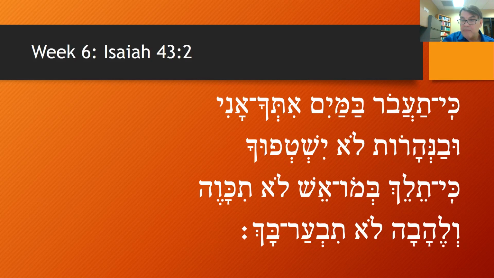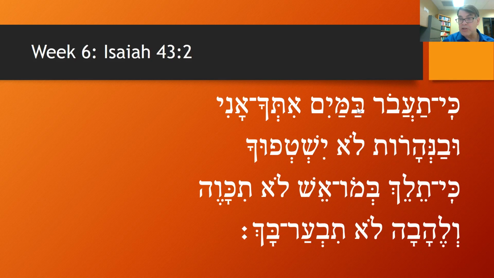So this is tav, patak, ayin, katef patak, bait, cholam, resh. The bait doesn't have a dagesh in it, so this I will pronounce differently. Modern Hebrew pronounces a bait without a dagesh as a V sound. So this would be ta, a, vor. Ta'avor, for when you pass. When you pass. Okay, next word.